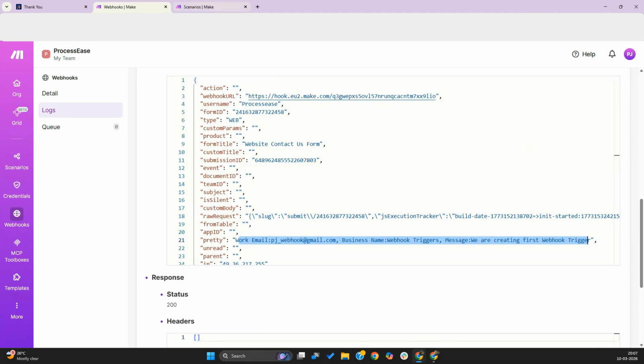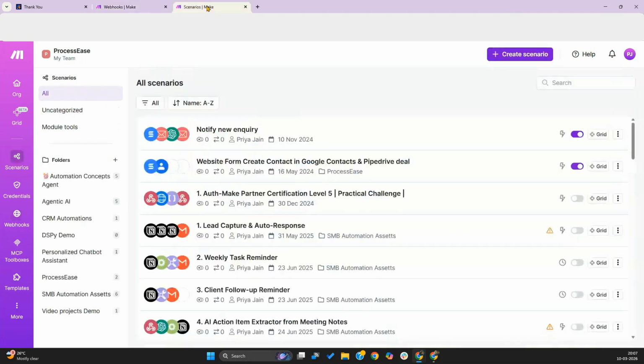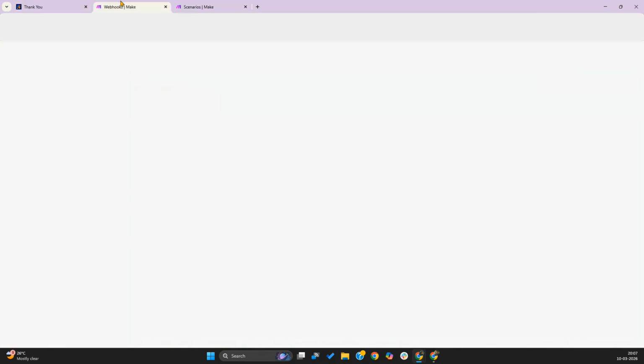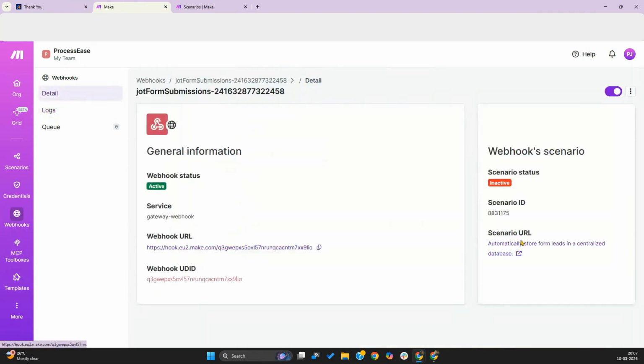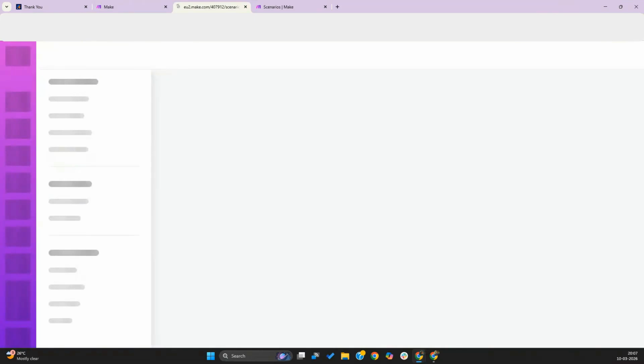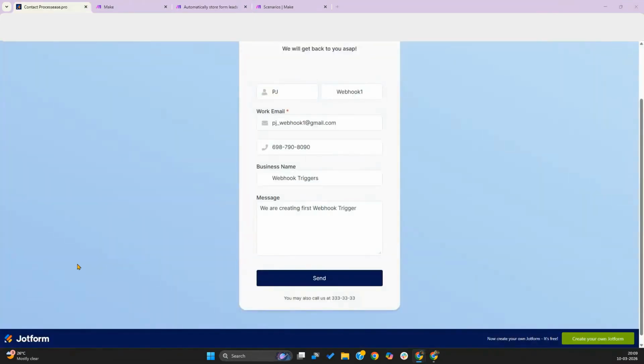So now let's go back and do the mapping and then do the actual submission. I'll just go back to detail, open the scenario again. Now let's submit it actually to capture the data.